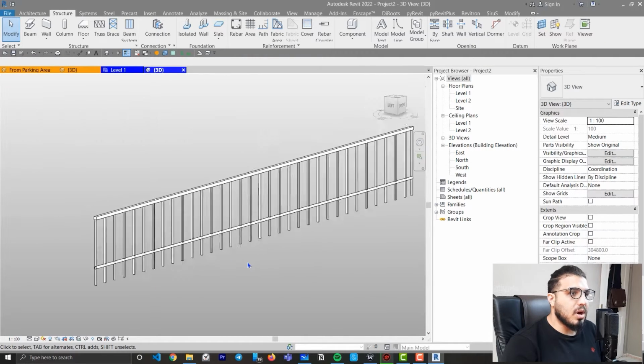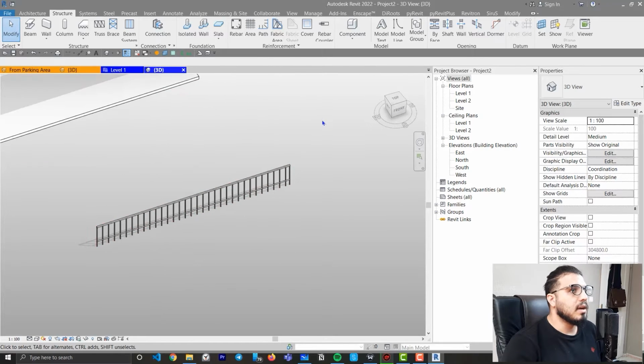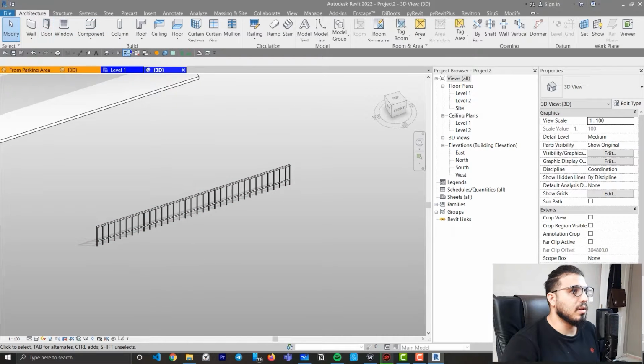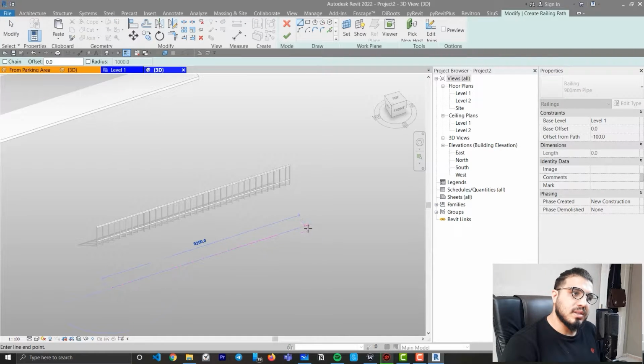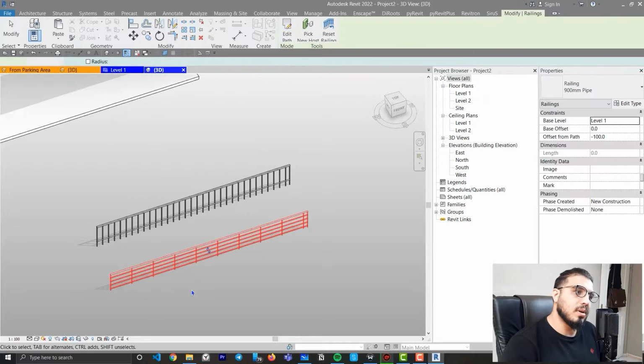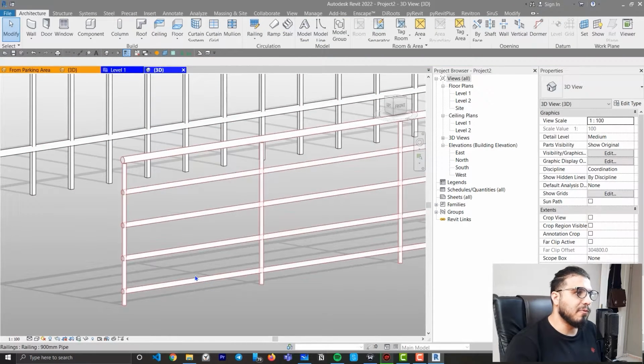You can add some other intermediate rails, and for example, you can achieve something like this. For the pipe type we have, let's put it on pipe. This is a rail with multiple rails. We have a top rail in this part, and then we have 4 intermediate and secondary rails in our edit type.